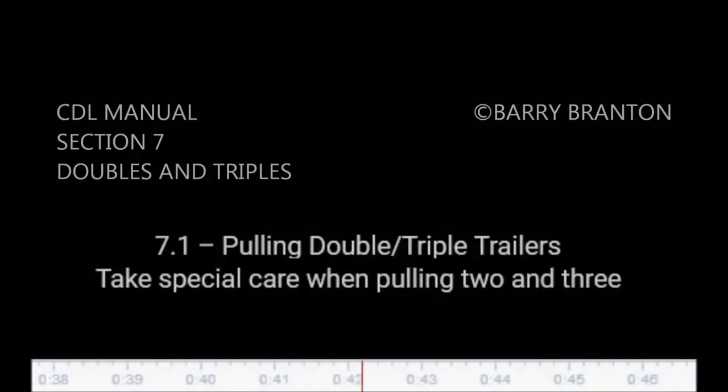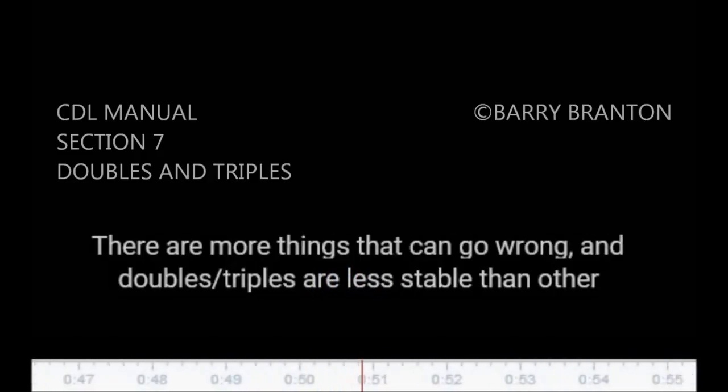7.1. Pulling double and triple trailers. Take special care when pulling two and three trailers. There are more things that can go wrong, and doubles or triples are less stable than other commercial vehicles. Some areas of concern are discussed below.